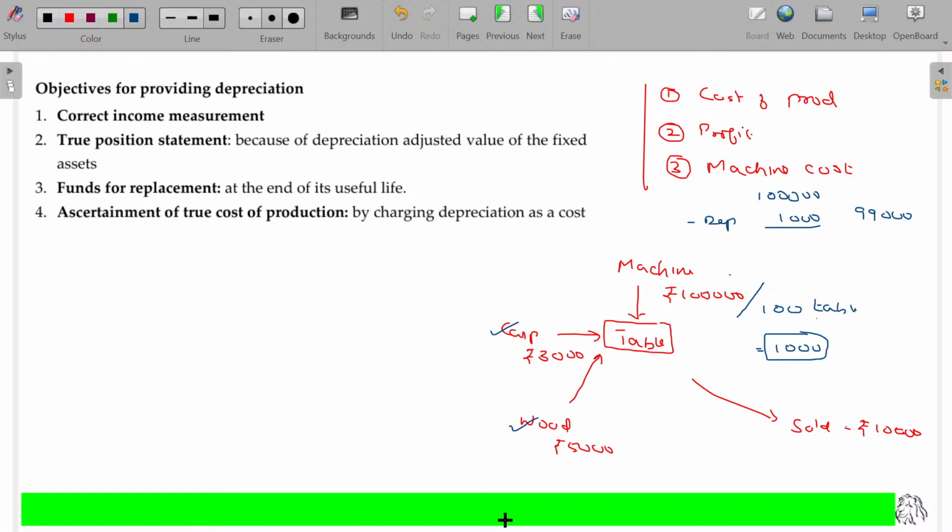So what about that 1,000 rupees value loss? That becomes an expense. Then what are your expenses? 5,000, 3,000, 1,000, so 9,000 will be your expenses. This is called cost of production. You understand? Unless you know this information, you cannot find out the cost of production. The cost of production is 9,000. The sale price is 10,000. You produced at a cost of 9,000 rupees, and the sale price is 10,000. The difference between these two is your profit.